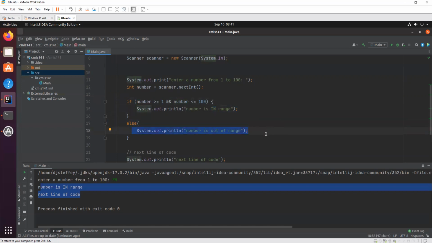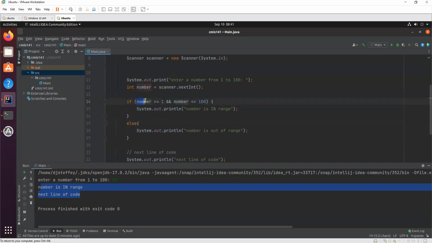Okay, if we type in a 200, it's going to say 200 greater than or equal to 1. That part is true, so we need to keep checking. And 200 less than or equal to 100. That part's false, though. When the number is 200, that is true, but that is false.